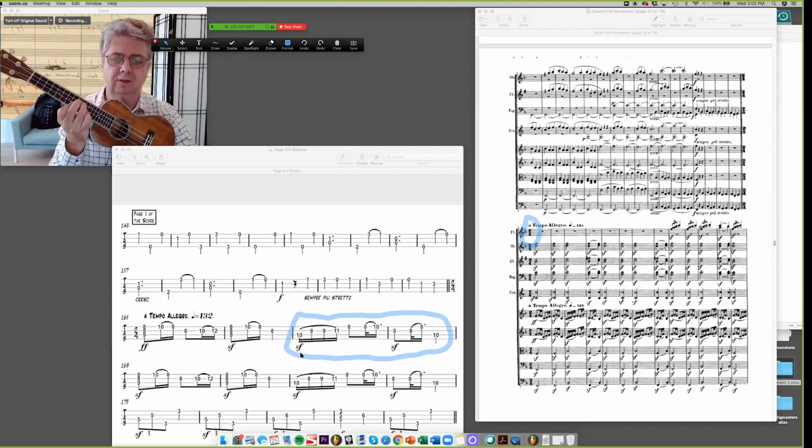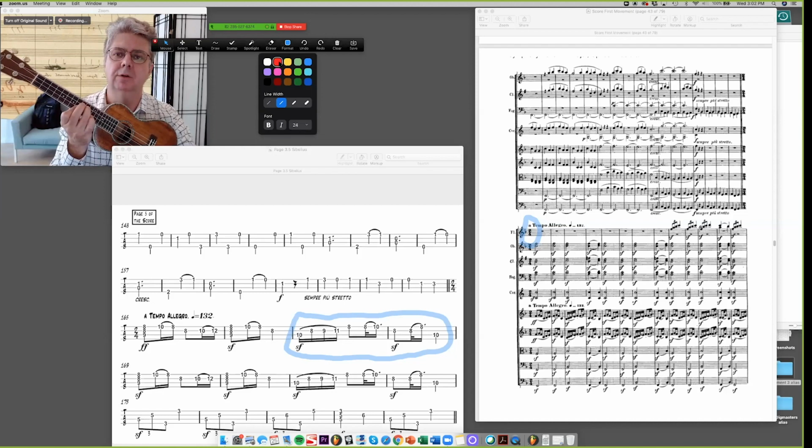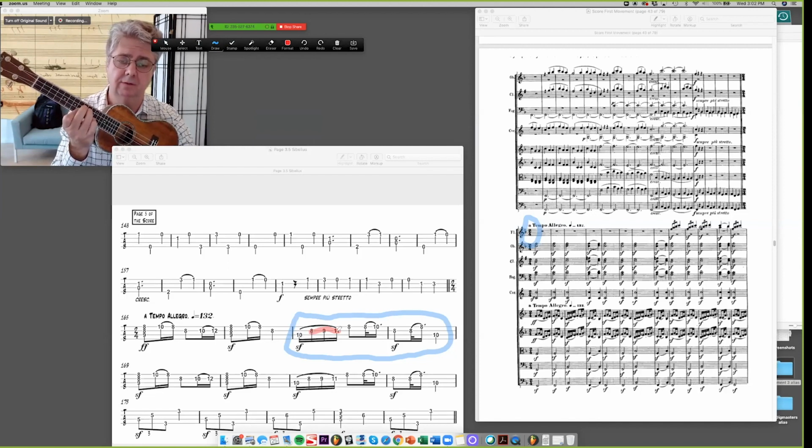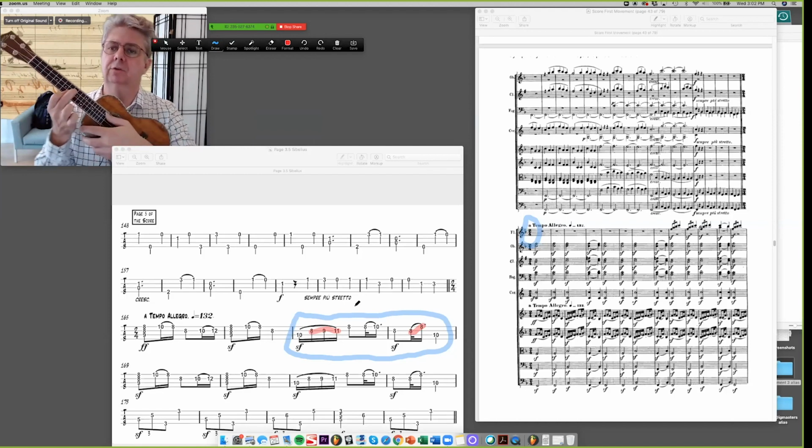But obviously in the case of this one, I can't hammer-on and pull-off everything. So what I do is I only hammer-on, I'll just outline these in red, these three notes right here. So I pluck this one by itself and hammer on these three. Over here, obviously I can't hammer on or pull off between these two notes, so just a rapid thumb stroke that glides between the second and the first string. So it's going to look like this.